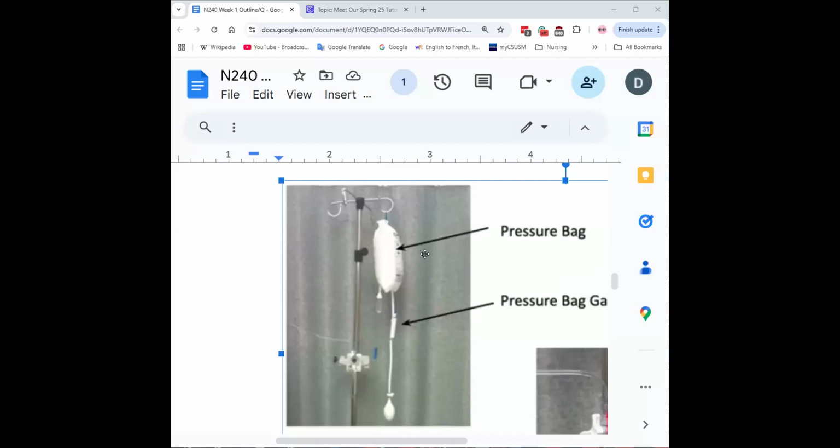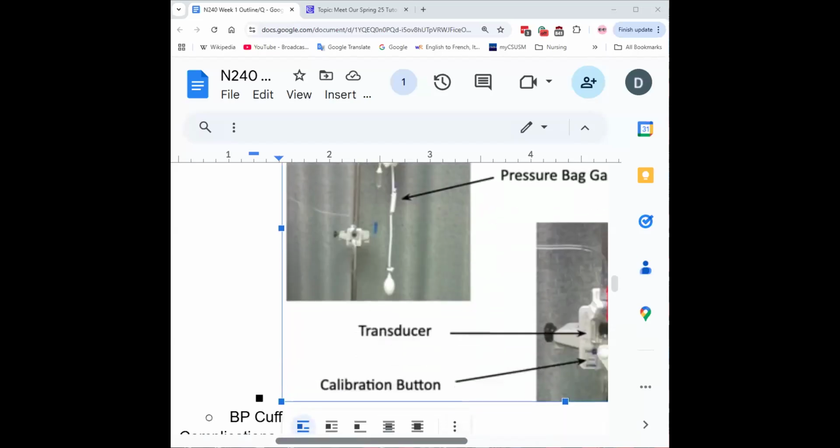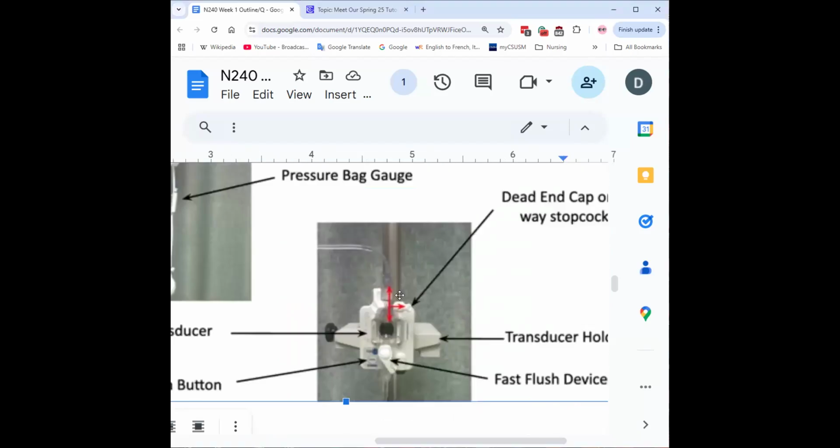No. So that part's cool. And then if you go onto the picture on the right, you'll see this machine looking thing. So you'll have the transducer, the holder for the transducer itself, and then a way to recalibrate it. So you have this, kind of like the NG tube in the skills lab, the ones that are up against the wall, how you're able to turn it off and on, the one with the four-way thing.